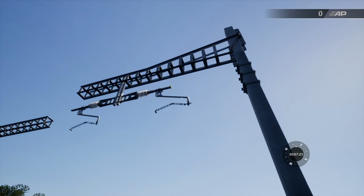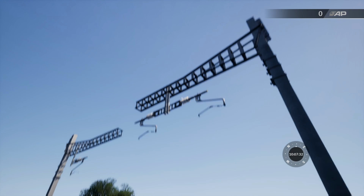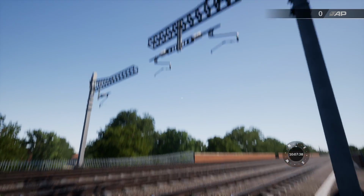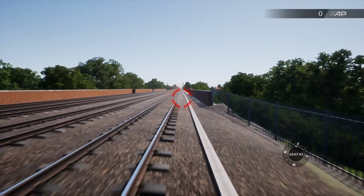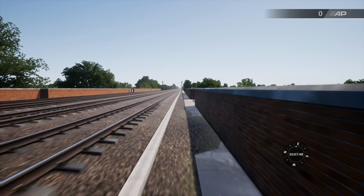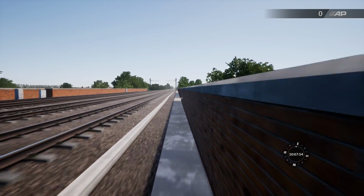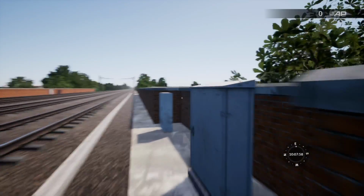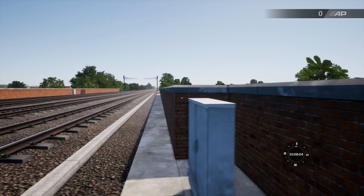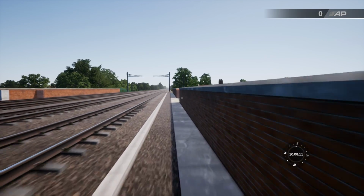This is the thing as well, this little bit of work. The detail that they put in: certain bits are modelled, certain bits aren't. There's overhead catenary and the pylons in places and not in other places. And this is the old Maidenhead viaduct, and it's so thoughtful that they've put in a couple of the old dugouts which, strangely enough, you can't actually access. How stupid is that? You are far enough away from the track, but you can't actually access the dugouts.